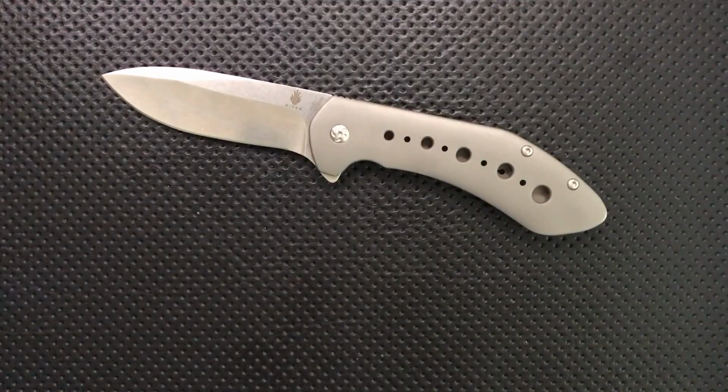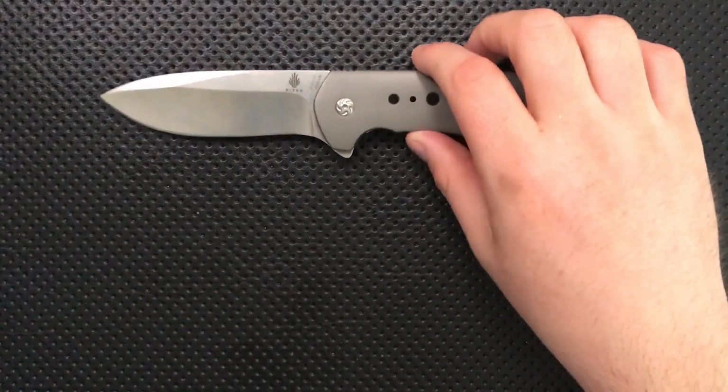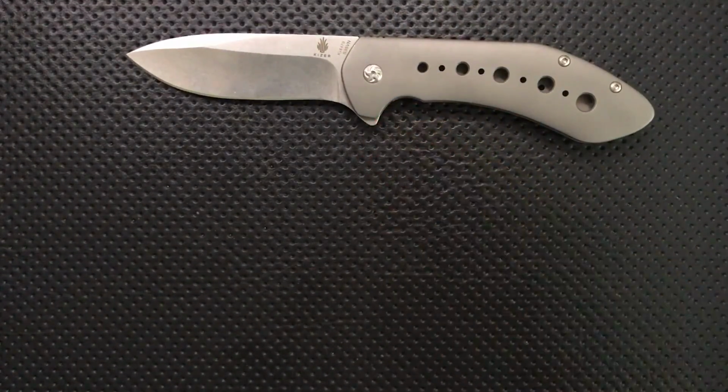I haven't had as much trouble with their screws stripping out, but it's still ugly that they explicitly tell you in the warranty you can't take the knife apart. Knives on bearings need to be maintained. So why do you stop me from doing that, Kizer? I'm going to call that ugly every damn day until you change it.